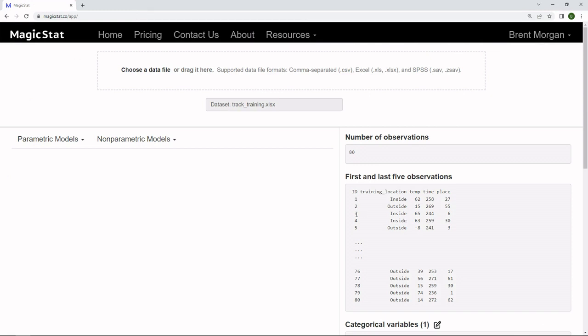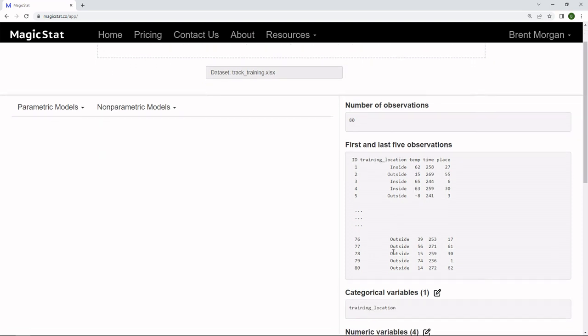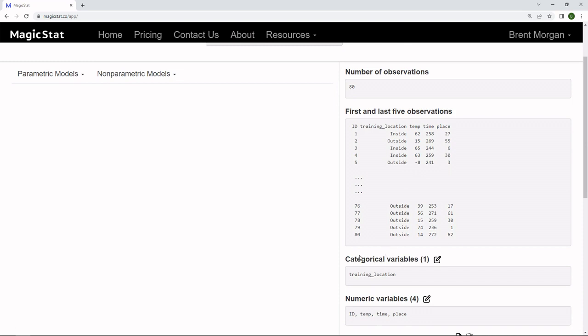So our ID, a unique identifier here. Then we have the training location. And again, this is a nominal scale. We're inside or outside. This is just a categorical variable. As we see down here, MagicStat automatically identifies each variable as either categorical or numeric. So we have a nominal scale here.